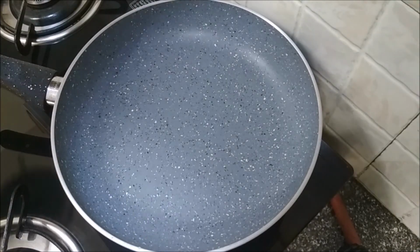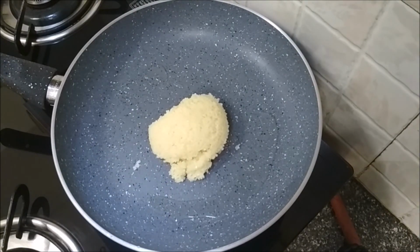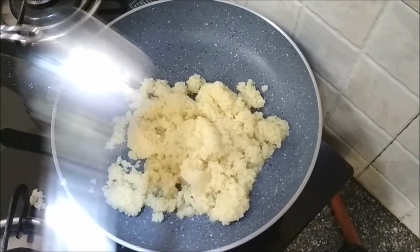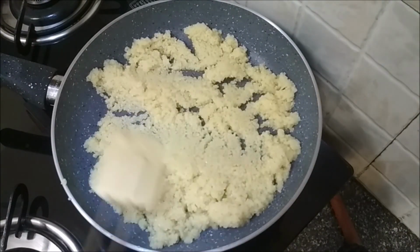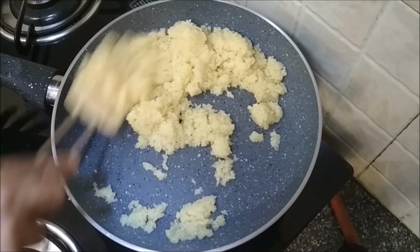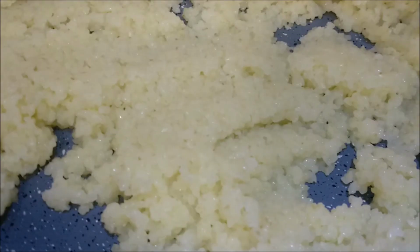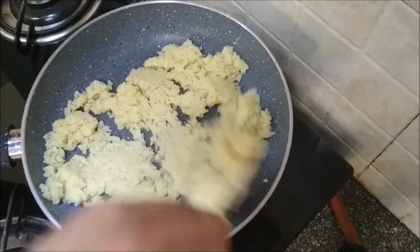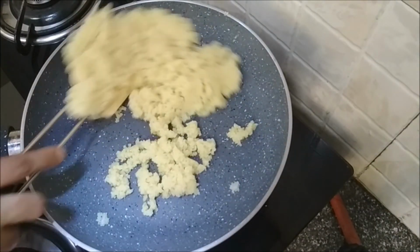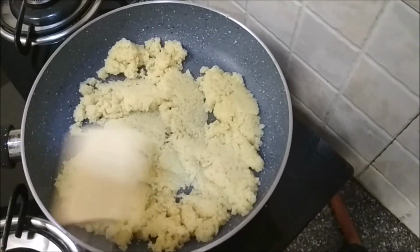Heat a pan, preferably non-stick. Add in a bit of oil. Add in the broken wheat and cook it on low heat till all the water has dried up and it looks very dry. This should take a few minutes. Keep spreading it out. That's how it looks after a few minutes. It's starting to look dry. Do you notice the difference now? That's ready. So I'll just turn off the heat, spread it out in the pan itself and let it cool down completely.